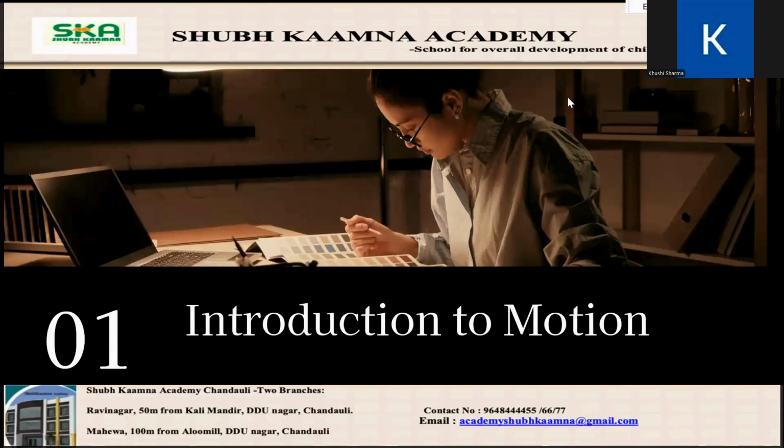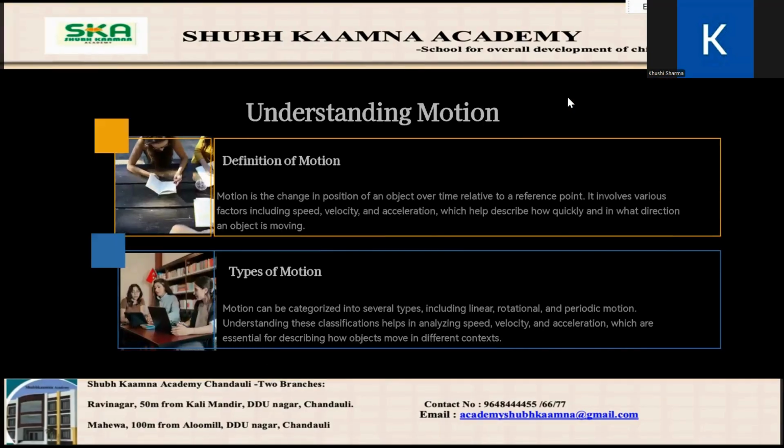Motion simply means change in position over time. If something moves, it's in motion. If it doesn't, it's at rest. You walk from your kitchen to your couch, motion. A bird flying, a train moving, a satellite orbiting. Motion, motion, motion. Fun fact: Earth is moving at about 107,000 km per hour around the sun. Yet we don't feel it. Why? Because everything around us moves with Earth.